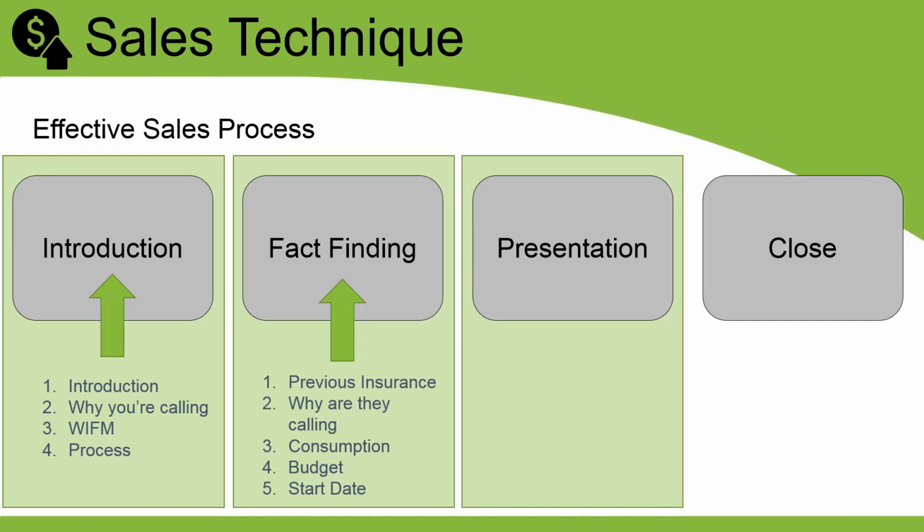So it's one of those things that you need to make sure that your client has a clear understanding of how the benefits work, but also an understanding of how the benefits work for them. To do an effective plan presentation, you don't need to spend half of your conversation doing it. It's honestly only about 15% of the whole conversation. But you need to make sure to hit the points your client cares about, which is fortunate if you do a good job in fact finding, because you know why the client is calling, what type of plan they're looking for, and what they care about. Best part is you also know what their budget is and when it needs to start. So, that's all basic plan presentation.